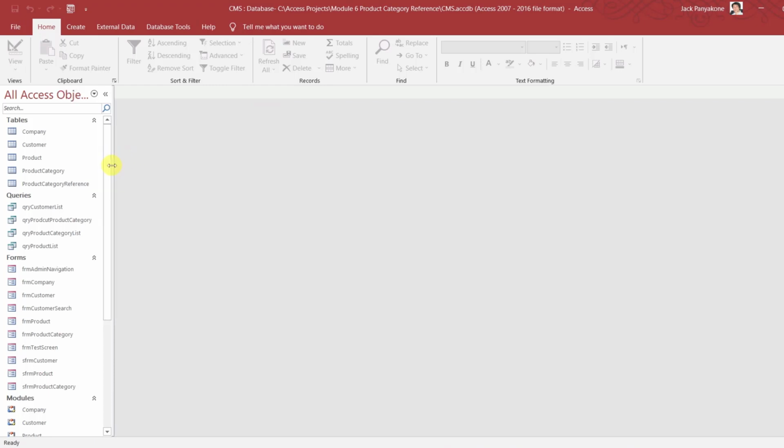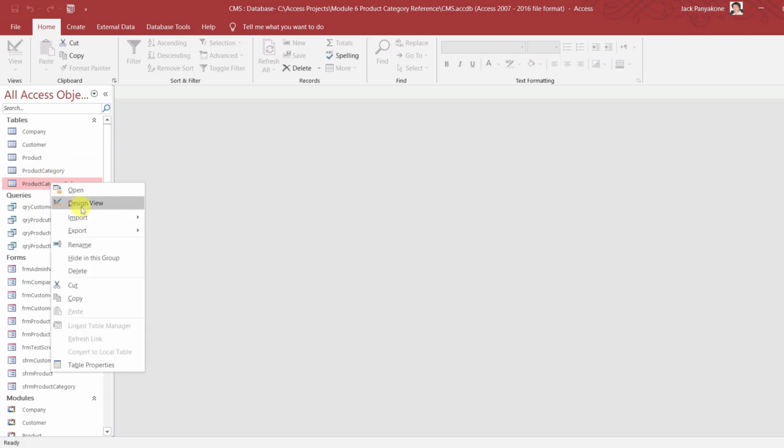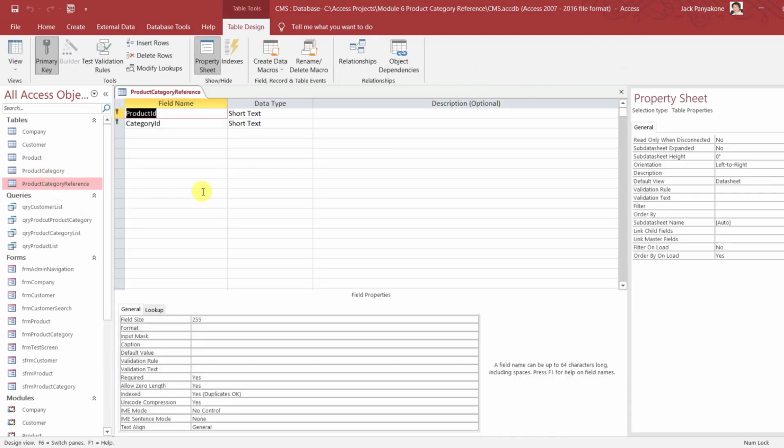So I went ahead and did this reference. All it is is just a table with two fields, product ID and category ID, with the primary as a primary key. These are just saying that there could be many products in a category, or many categories in one product.